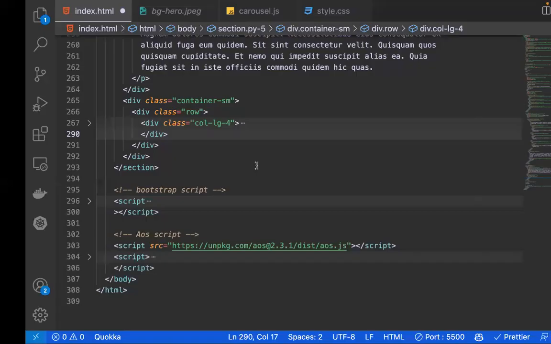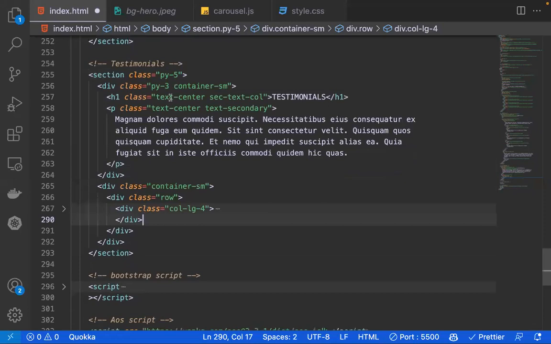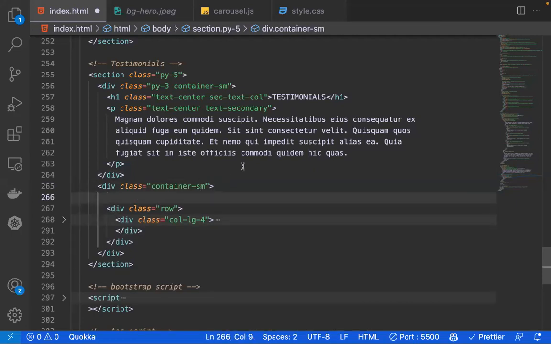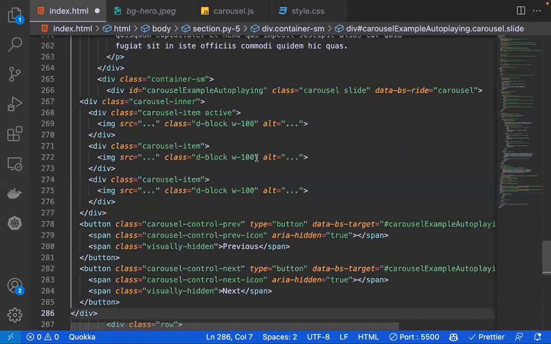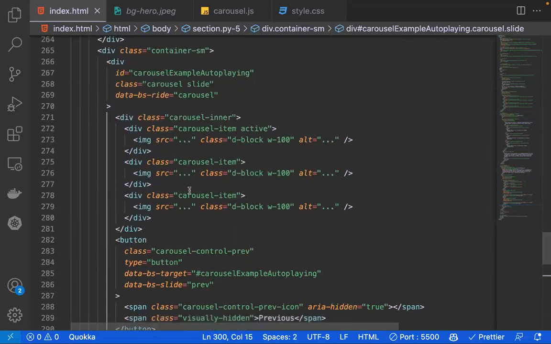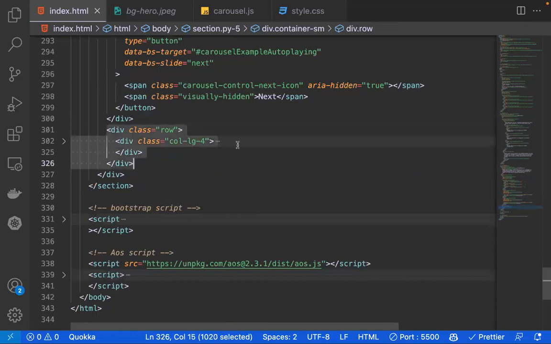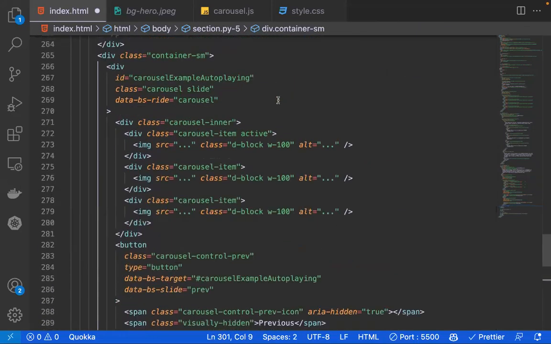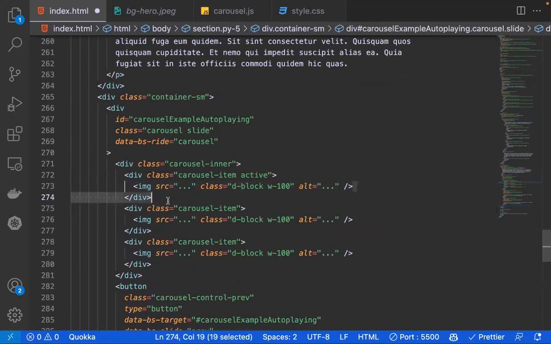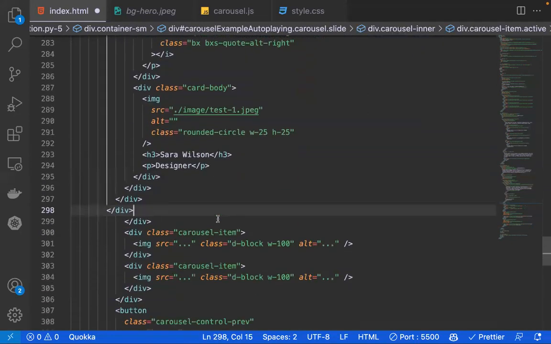Let me copy this. All right. Yeah, let's focus on this. Inside the container small, since we want it inside the container, so let me paste this. I believe they don't have a container already as their own. Yeah, they don't have it. All right. So now we'll go down and copy our row like this. Let me just cut it out. Paste it inside the first image. We're not using image right now. So this is what we need. Paste it here. Now let's save it.